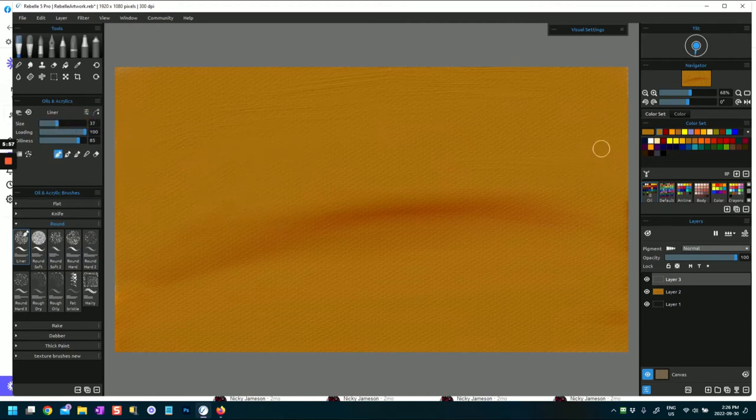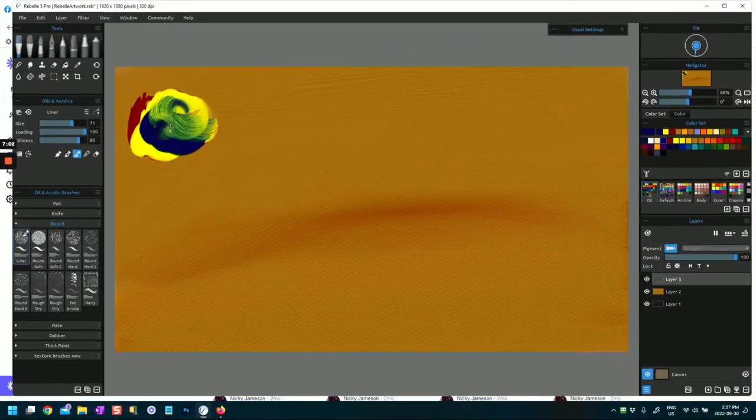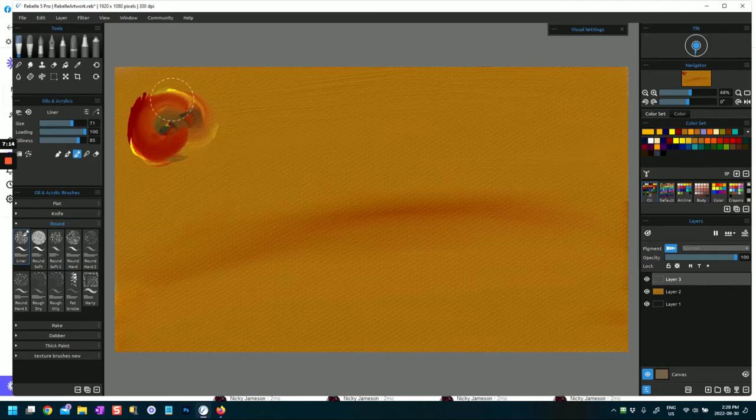I'm going to put this back on paint, make the brush a little bit smaller, and we're on the oils here, which means these colors should more or less go together. I'm going to turn on my pigment mixer because if I want to mix colors it will enable me to mix them quite naturally. So this is called 'linear' - it's a round brush. What happens when we blend it? We get something a little bit more interesting. If you are blending tonal values and want to soften edges, this is a good brush.